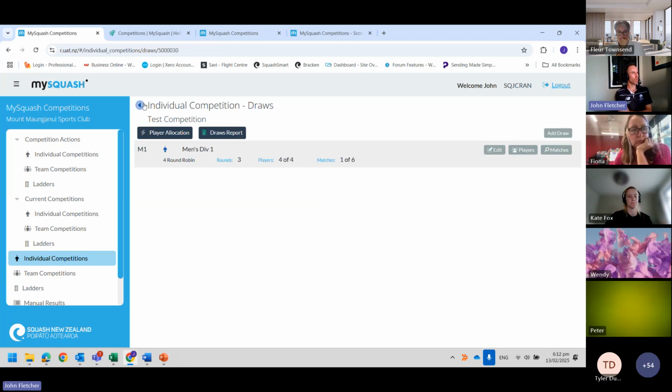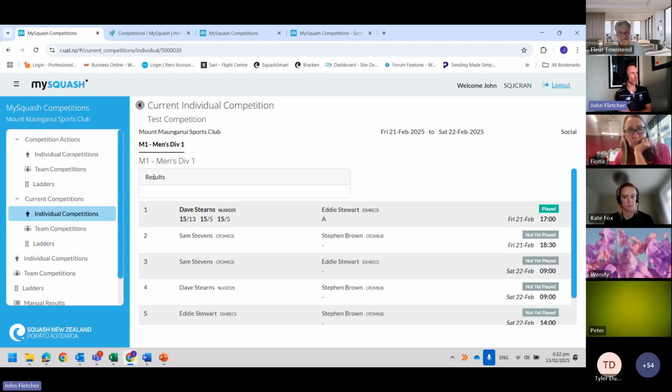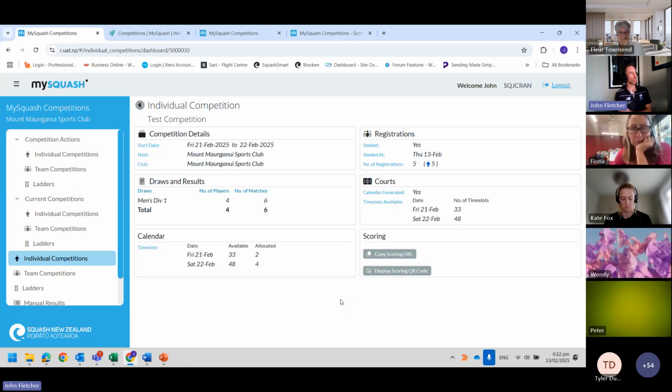Once we go through and do all the matches, what people will be able to see is, in individual competitions, we're going to have the results here. It's going to tell us where everyone finished in that draw. If you've got a round robin, it will calculate who finished where, and particularly if you've got tiebreakers, it'll work through those for you as well. As I mentioned, the one thing that's not here at the moment is the ability to download draws. This will pop up in here, and you'll be able to download your draw diagrams shortly to place up around the club for your players to see. It will update, so if you want to print them out each day when it's got all the match results and everything, you'll be able to do that as well.